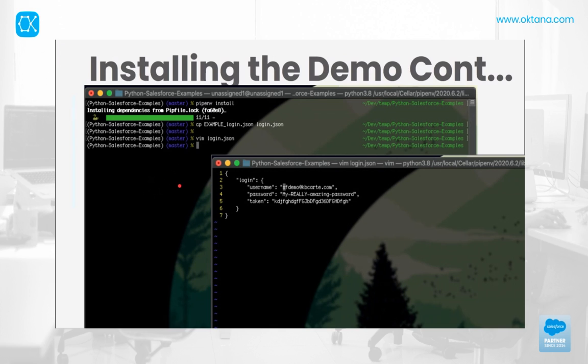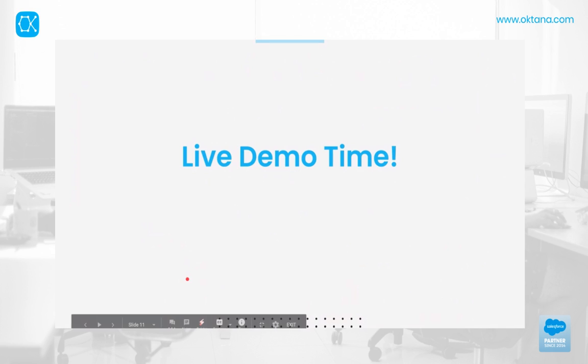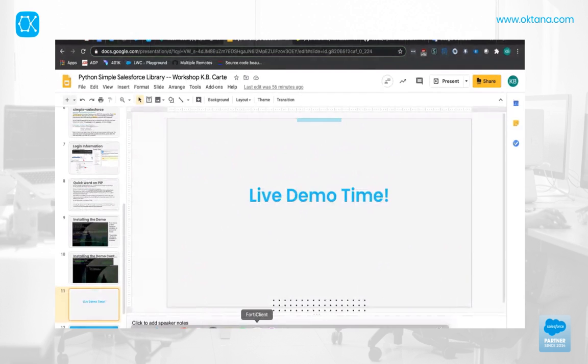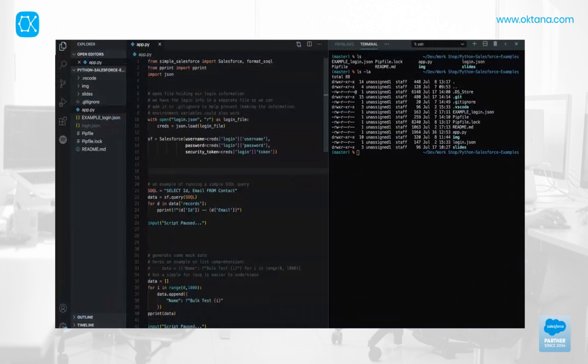And for the demo here, like I was mentioning, you need the username, password, and token. Instead of hard coding those as a string inside of the Python script, I put them in their own login.json file. And the reason we're doing this is for security. And I'll touch a bit more on that once we get into the demo. So speaking of which, we are now set up to do the live demo. And I will hop over here. I'll close this out real quick.